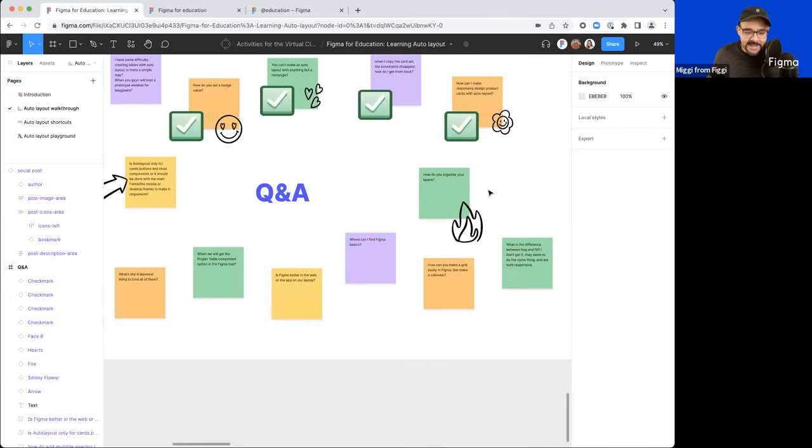How do you organize your layers? The way that I organize my layers, normally I do a bit of work first. And then what I do is I take a look at my layers and I begin to name things and structure them the way that it best fits. I try not to create too many frames, but I try not to have too many loose items. So items that belong together either exist as a component or an auto layout frame as I begin to put those together. What I would typically do is just try to reconstruct it and think about how you're going to communicate those layers to somebody else that you may be working with.